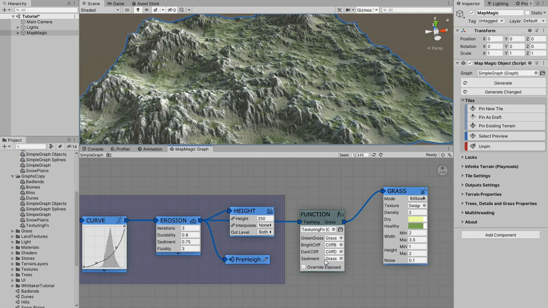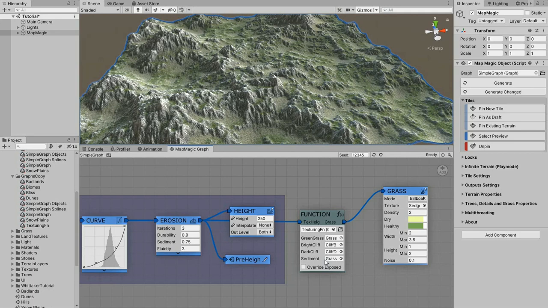Note that the expose overriding feature doesn't come for free. It has some overhead and slows down the performance a bit, so consider using it only when it's necessary. This overhead amount is the same for the draft and for the main tile, and slightly depends on the inner graph complexity.